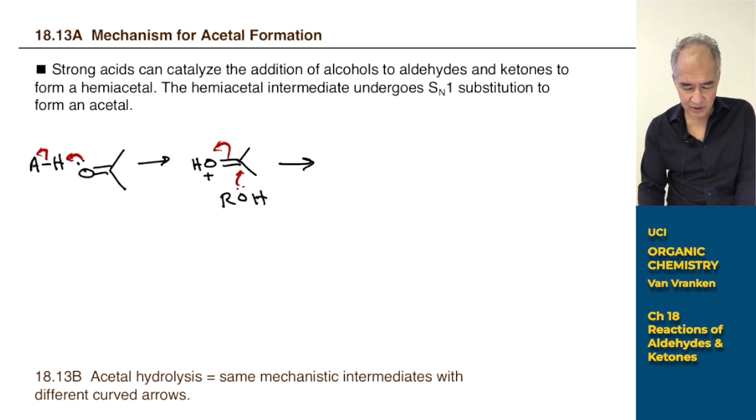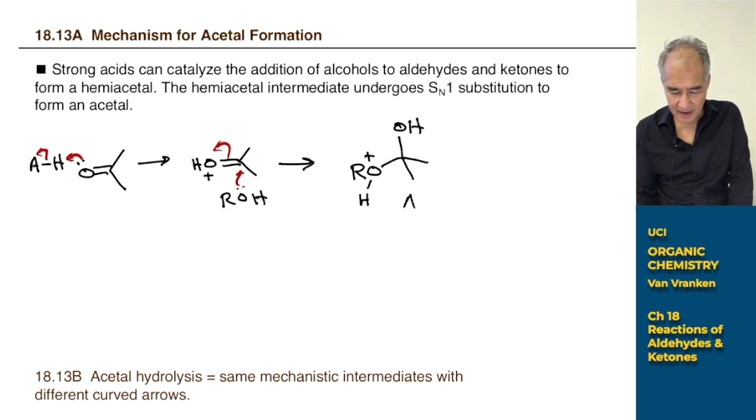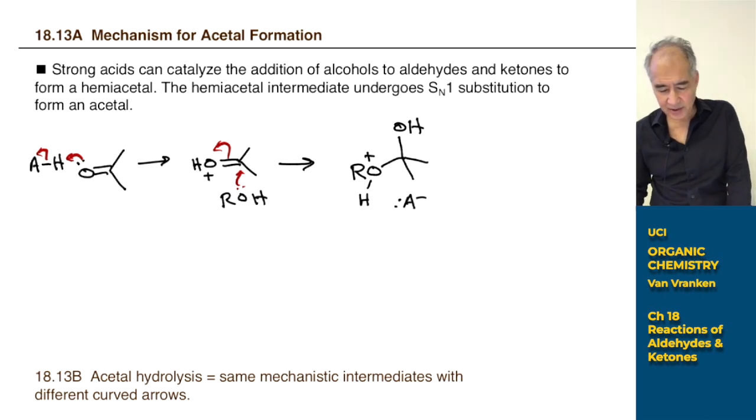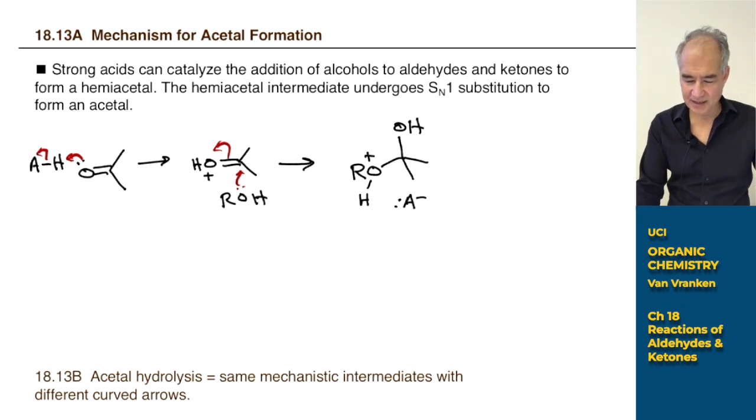And so now this gives us our two bonds to oxygen atoms. We still have this proton sticking down here on the bottom. We have to get rid of that. We still have A- floating around. I'll draw it down below here because you can see I'm going to protonate. And see how I wrote that HO bond? I've done this mechanism enough times that I know I'm going to need to break that HO bond on my oxonium ion. So I'll come along here and deprotonate. And that now leads us to our hemiacetal intermediate.